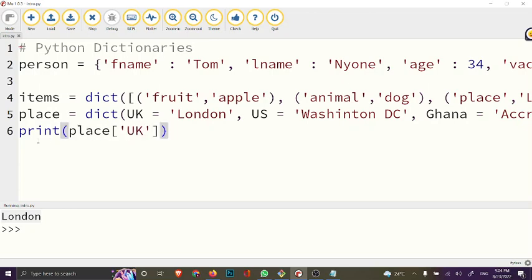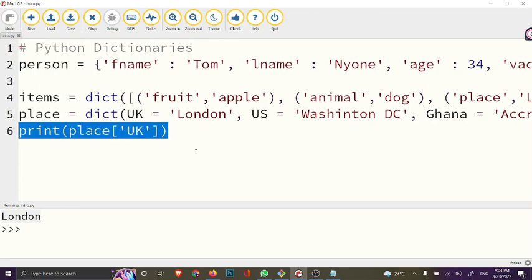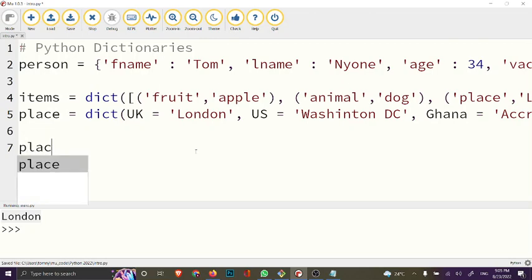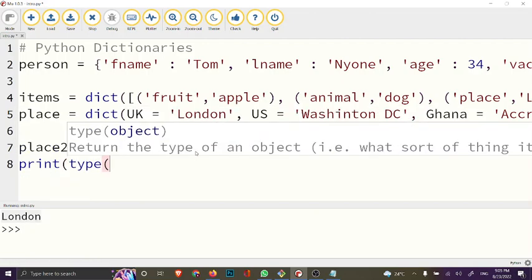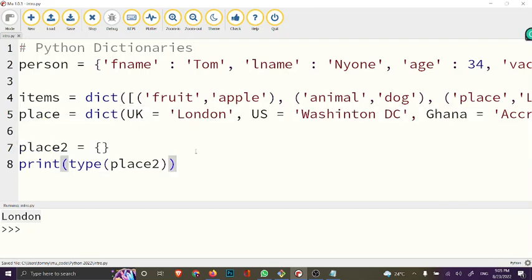And then lastly, another way you can define a dictionary is by incrementally assigning the keys and values to a dictionary. By defining, first of all, you can define an empty dictionary, just like the places. You can say place 2 and just say this is equal to an empty dictionary. And of course, if you print this to check the type, place 2, you also see that this is a dictionary, right?